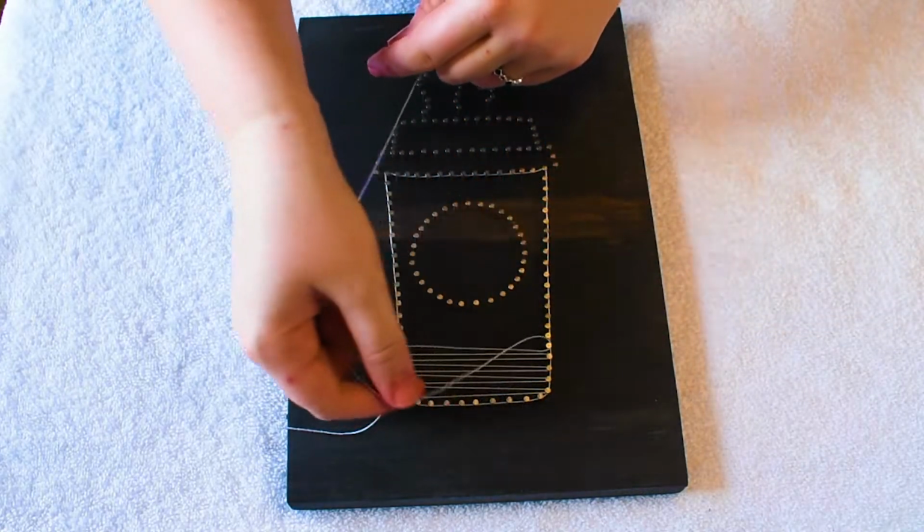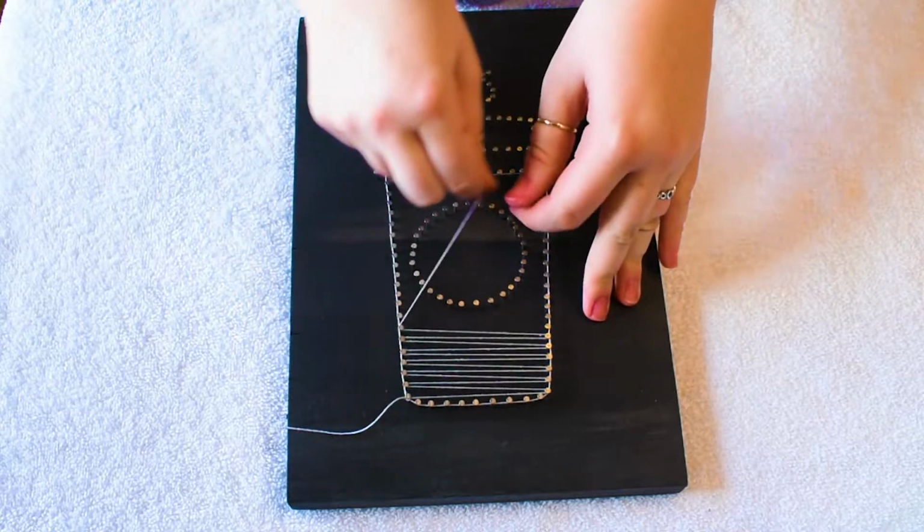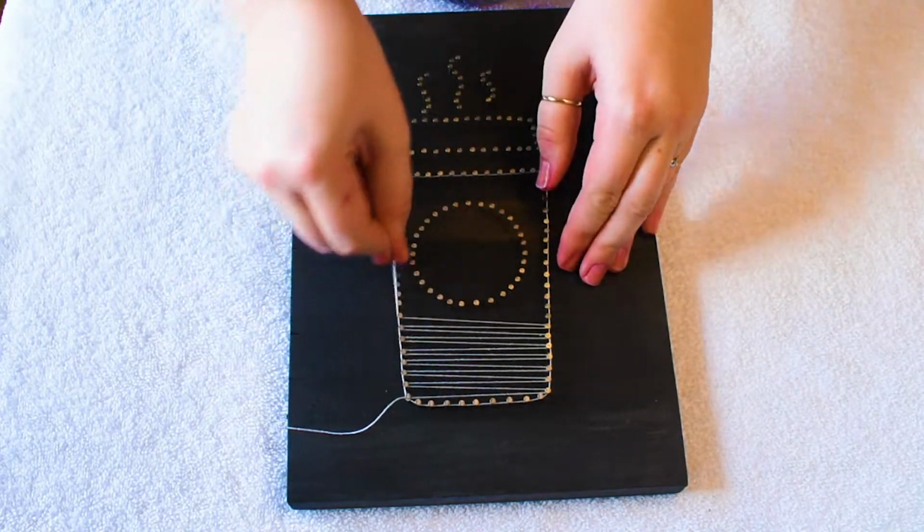Oh, and there we go, it pops off. You want to make sure that you keep a lot of tension on the thread, but not so much that it actually tears, because I've done that before. Not fun.